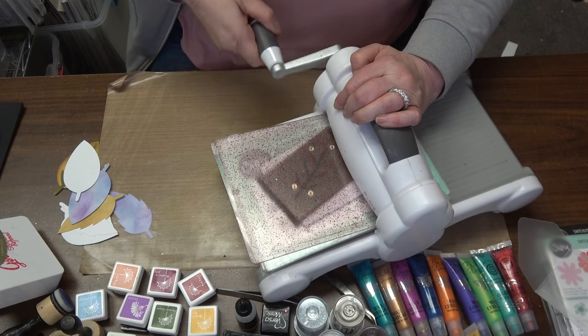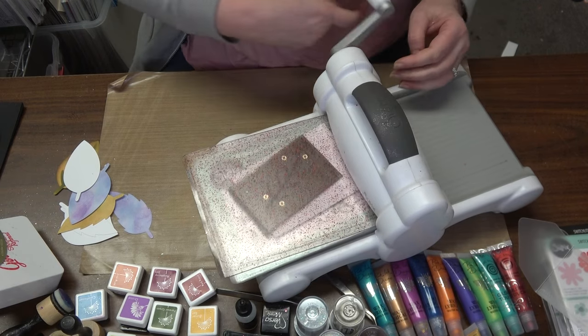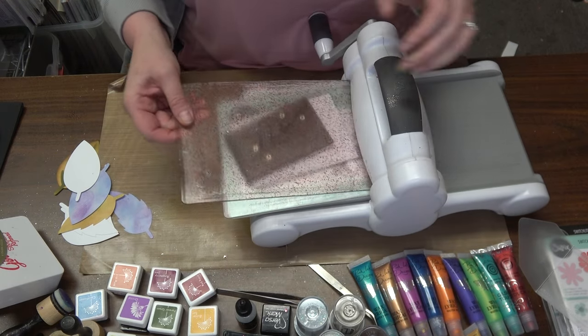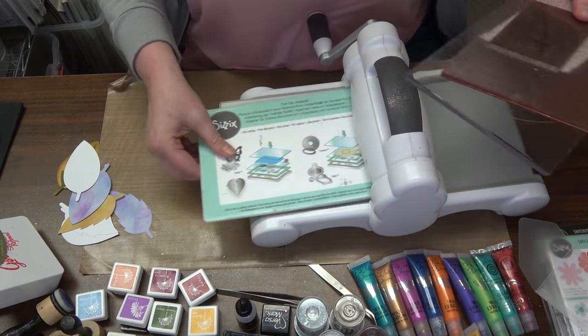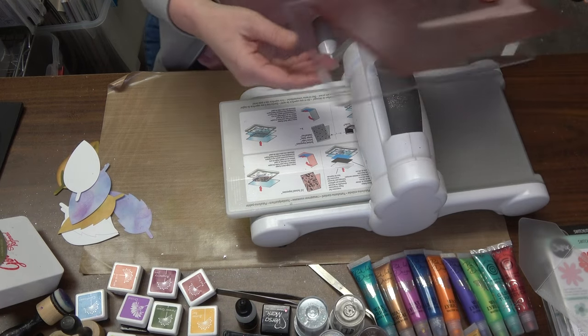It won't do. Don't force. Let it back itself out and try again. You only have so many options. So now the first thing I would think to do is, I'm not doing a wafer die, so I need to take this piece off. That would be my first thought.